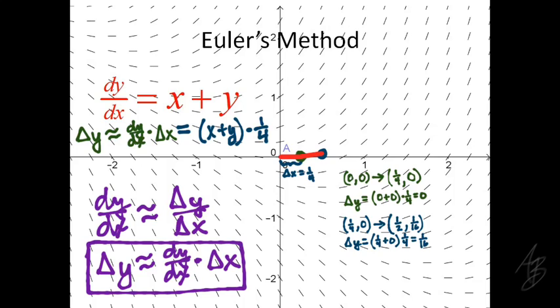This new point now is a closer approximation than we would get if we just used the linear approximation at a with a step of 1/2. Doing the process again, we can move from 1/2, 1/16 to 3/4, 13/64 by using the same process. That's going to be a point just below 1/4, and we get another point. And we can do this over and over again, and we can get a picture that's going to give us close to what the function is, but not exactly, because we're using approximations.